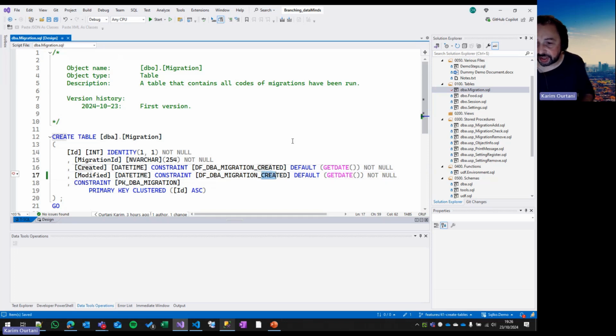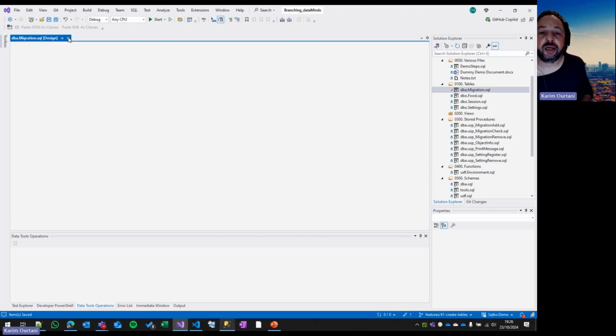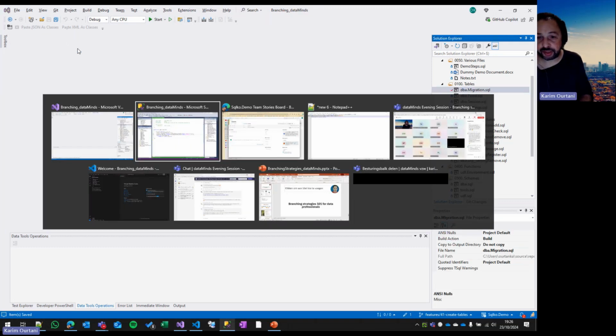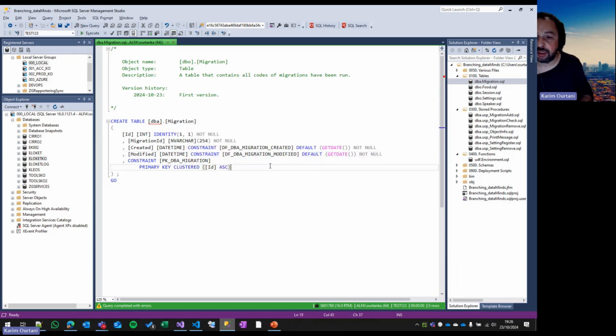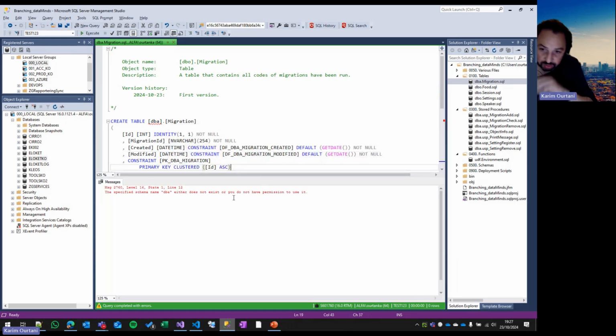So this needs to say modified. There we go. I close it here and look at what's going to happen. Hey, I've changed. Yes, I do want to reload it. Now we can do F5.